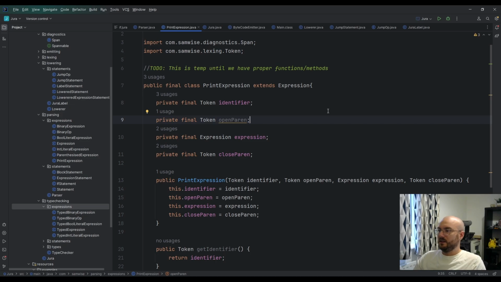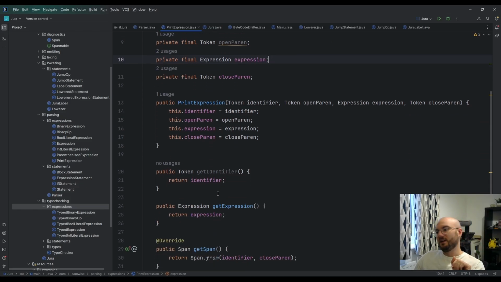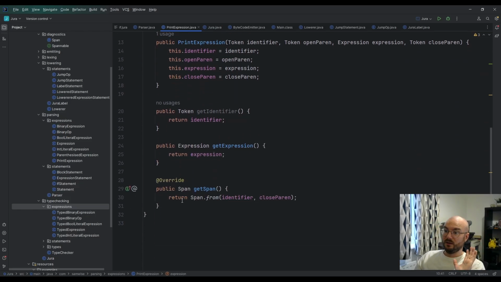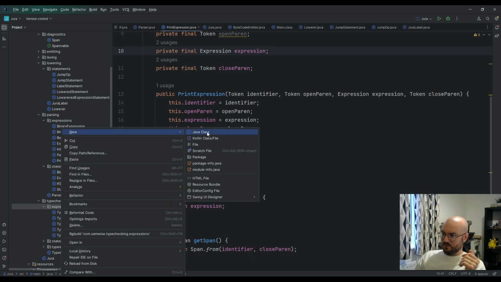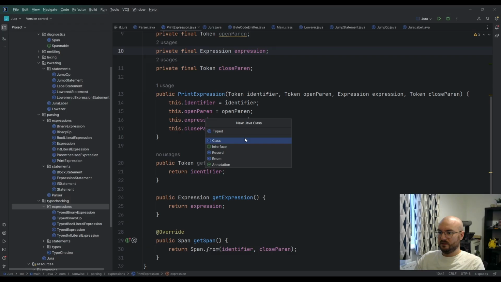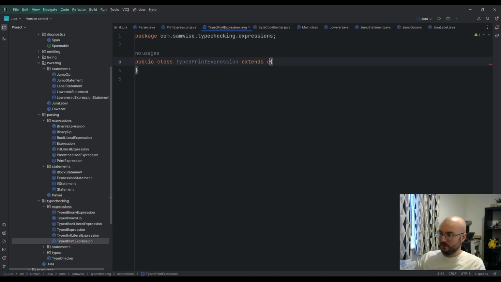My understanding is that functions are free floating, they're not attached to any type, and then methods are like class methods in Java, but I'm undecided what I'm going to be doing with classes in this language yet. What was I doing? I want a typed print statement. Typed print expression, in fact.